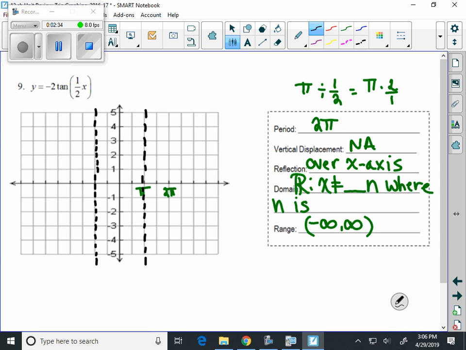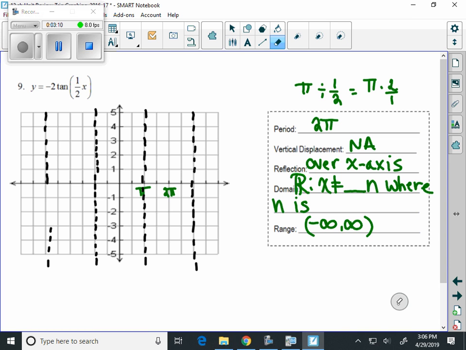And check with Mrs. Krause, she's your teacher, but here's how I think of it. Think of 1/2 times pi. Well, 1/2 times pi is pi/2. And that's why we have our asymptote right there. Now, once we get the initial asymptote in there, then we can just keep counting. 1, 2, 3, 4. Here's another asymptote. Or we can go the other direction on the left here. 1, 2, 3, 4. Sorry, I'll try to make that a little bit straighter.